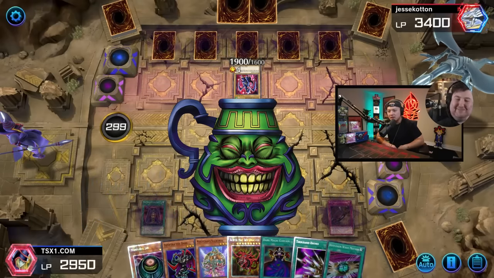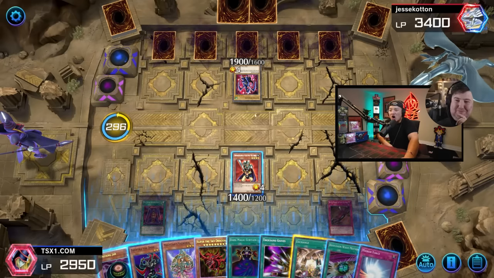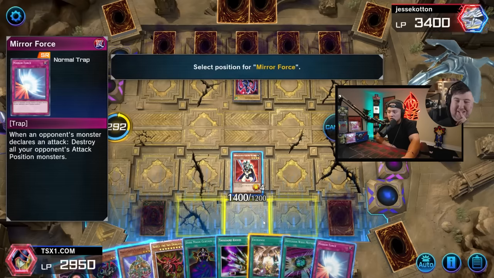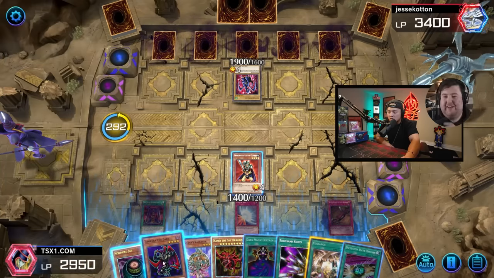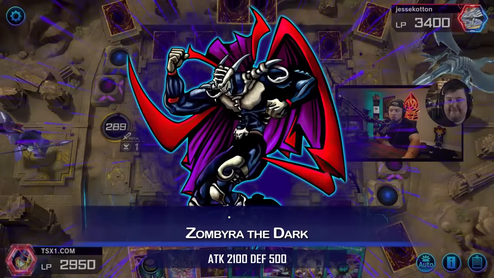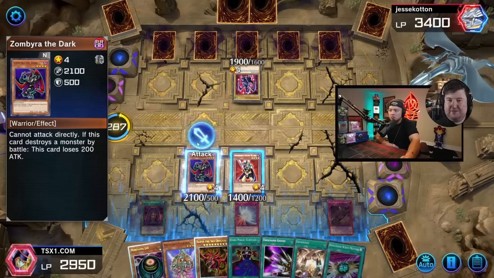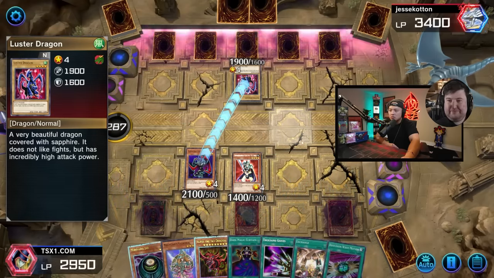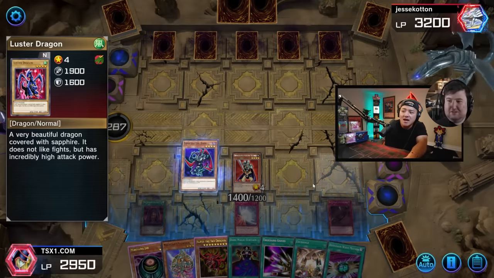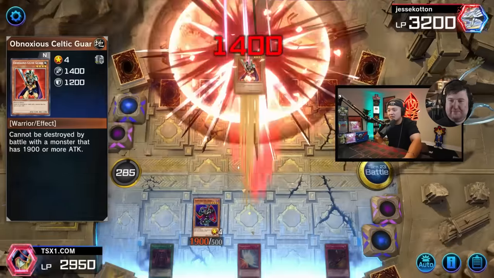I drew Pot of Greed. Isn't that crazy? Bro, I haven't drawn that card once, and that card's in my deck as well. Oh my god. Jesse. Yeah, show me what you got. Show me what you got. Jesse. Zambira. Zambira. That is annoying. I'm stuck with just the Man in the Mirror. Zambira can't attack directly. All right.